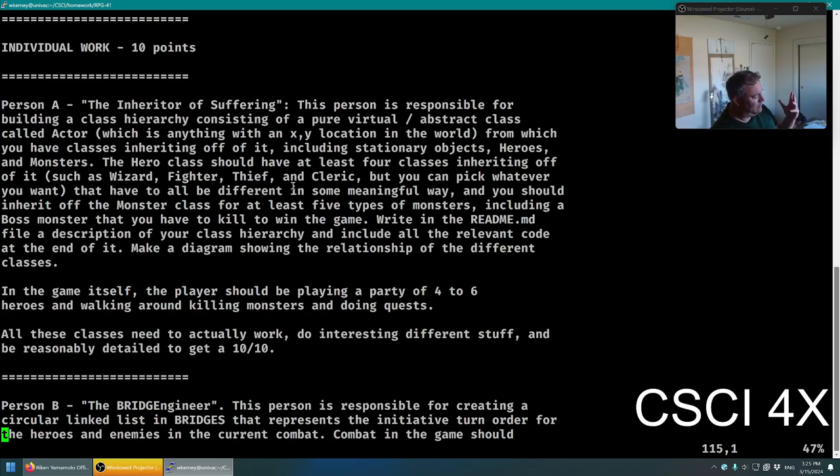If you have somebody missing from your group, like somebody gets sent to the Ghost Brigade, then, you know, you don't need to worry about that part. And if you have 5 people, there's a special 5th one. So the first role is called the Inheritor of Suffering. The Inheritor of Suffering has to design a complicated class hierarchy.